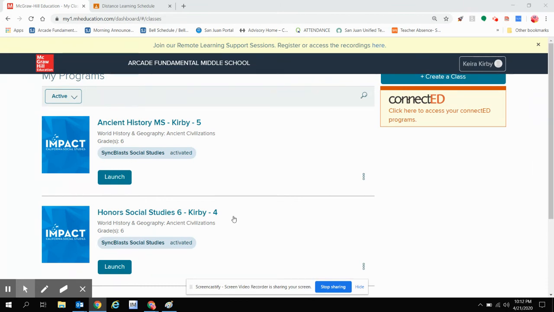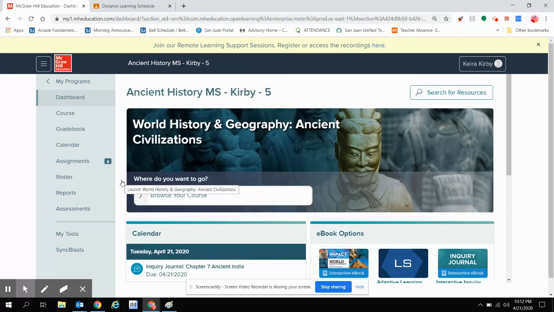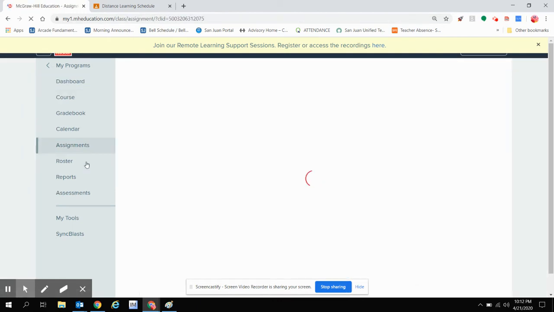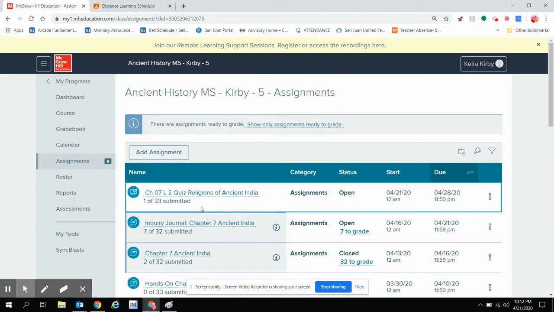I am going to walk you through how we're going to access the work for this week and some recommendations I have. So I'm going to pop over to sixth grade history, which is our ancient history and geography class. In assignments, and also in our calendar, you can see the things that are due. So I'm going to click assignments. In this space, I can see not only what assignments have been made, but also when they're due. This due date column can help me manage my time.